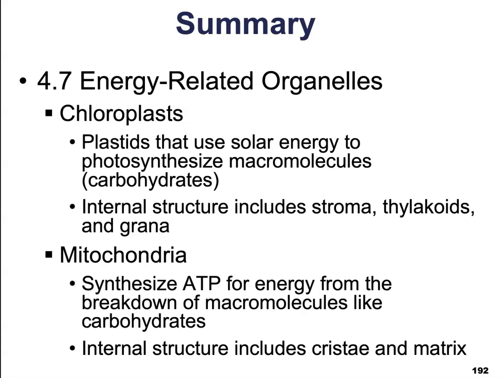Their internal structure includes stroma, thylakoids, and grana. We did not spend a whole lot of time with the structure of chloroplasts. I don't want you to dwell on that. Just note that it's going to come back again in Chapter 7, where we will be spending a lot of time with the structure of chloroplasts. So do be familiar with that. And then we went on to talk about mitochondria, how their primary role is going to be the synthesis of ATP from glucose. This is going to happen inside the internal structures, which include the cristae and matrix.